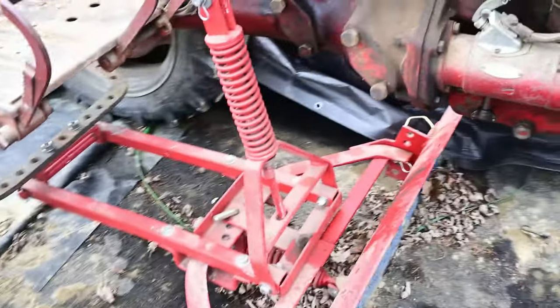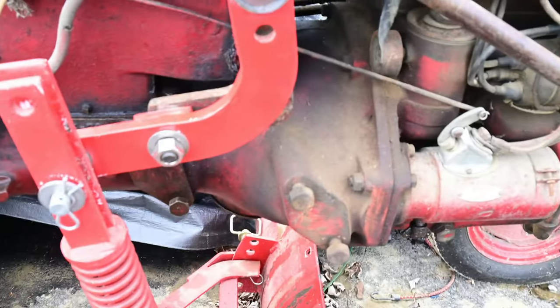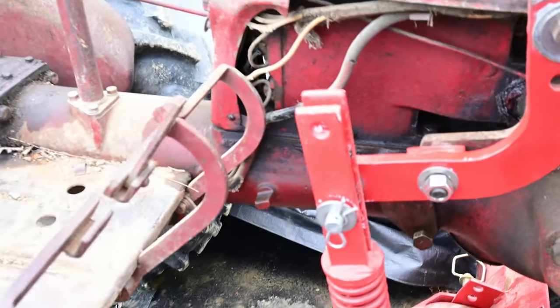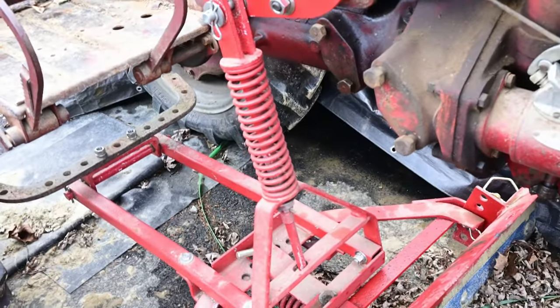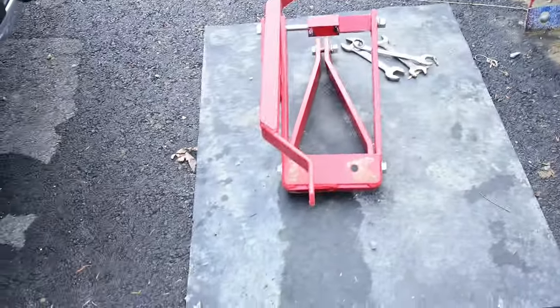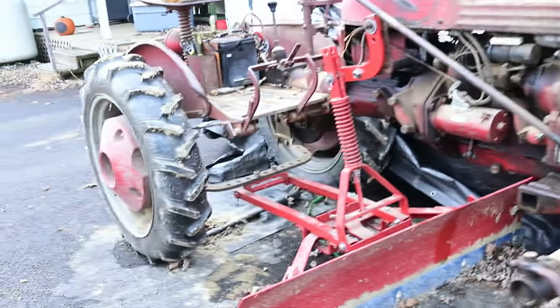The grader blade still has the dirt on it from my project I was doing earlier. See, it's got the dog bone on it. That's right here. And it's a pretty simple attachment. So what we got to do is bring the blade to the front of the tractor out here and install this section right here on the side, and let's get busy and do that.